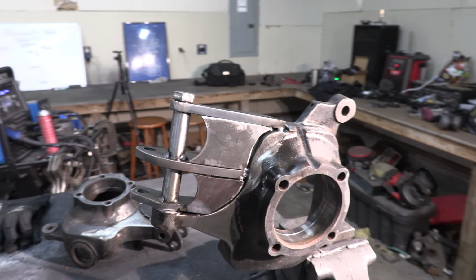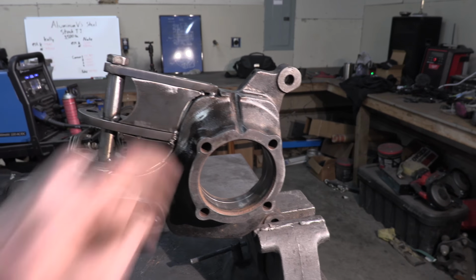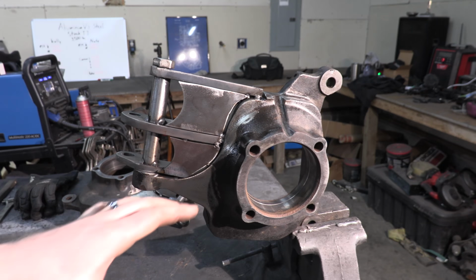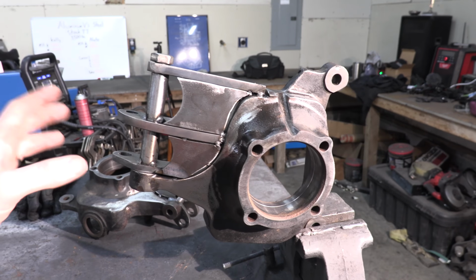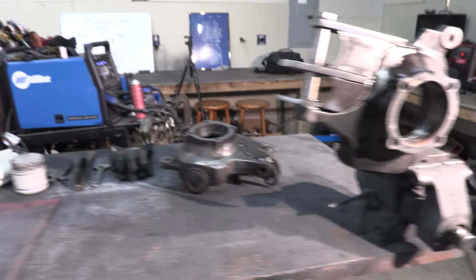We've made it to the most important step of this entire process, and that is finish welding. We're welding mild steel to cast steel. And I've seen conflicting arguments on whether or not you need to preheat in order to do this, but we're going to. We're going to heat this up to 450 degrees. Everyone agrees it needs to cool slowly, so we're going to make sure we do that with a torch, and we're going to wrap it in a blanket once we're all done.